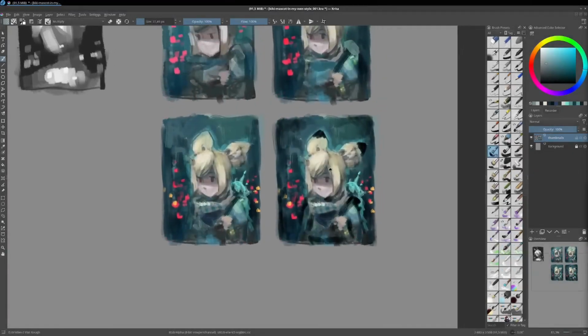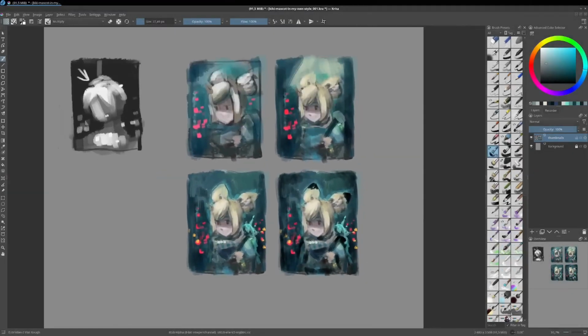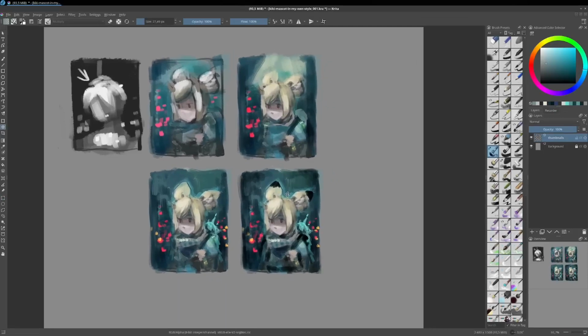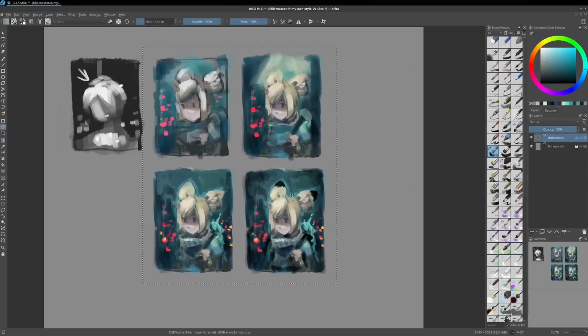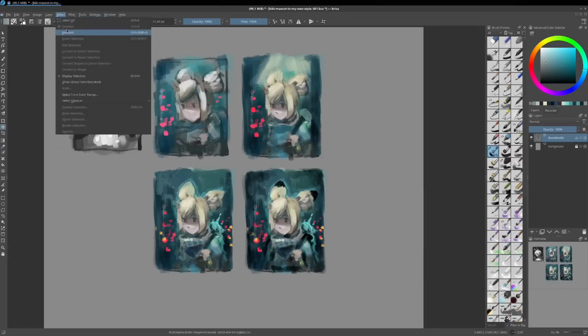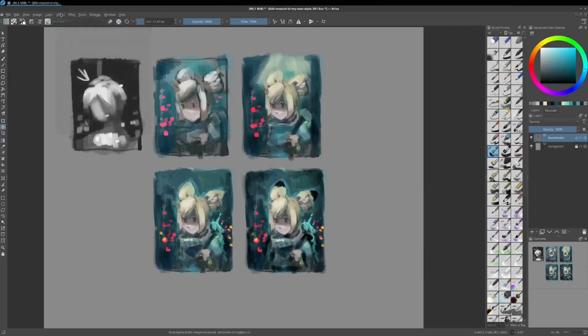So I want to increase the balance of this one. I will press Ctrl R, put a big selection around this, press T on the keyboard just to get the move tool and move everything. I will deselect, you can find it in Select, Deselect here.